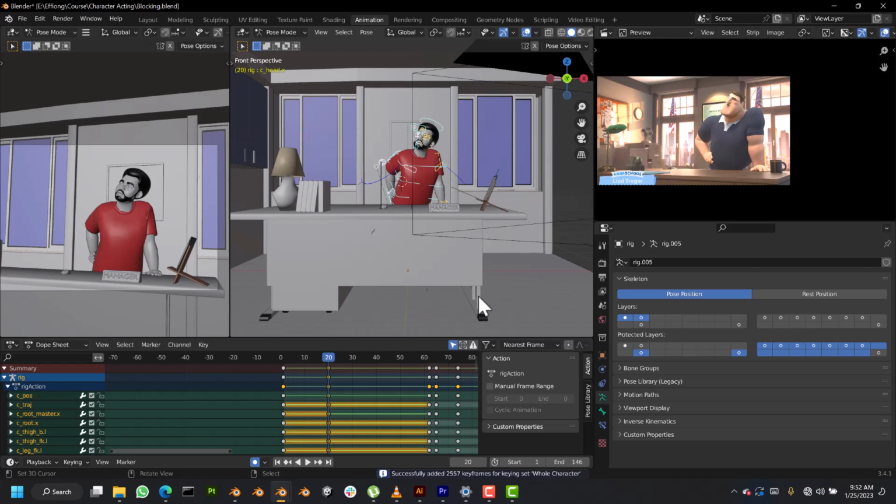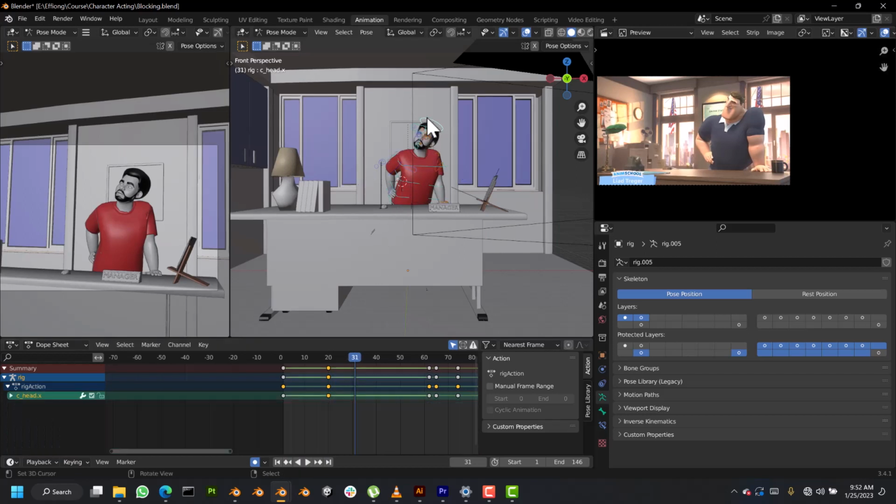Select everything, add a keyframe. At this point, bring his face down.